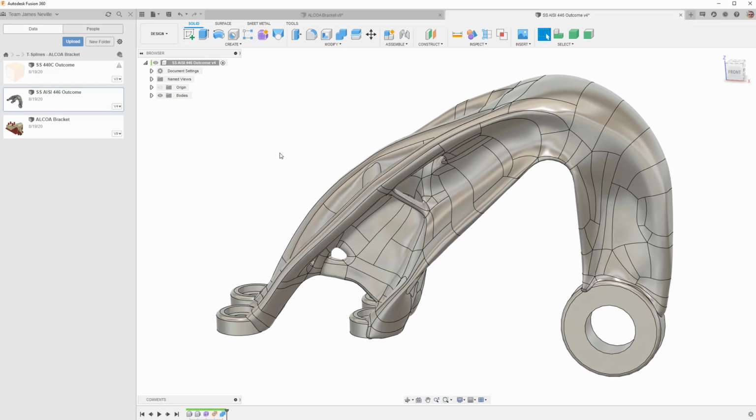Much like generative design, you could split this session into 10 sub-sessions on just T-splines. T-splines is sort of one step removed from even generative design, with generative design being one step deeper into Fusion itself. But T-splines is sort of another little tangent here. I think it's very powerful. It can be a little daunting at first because it's new and it's different, and people might not have dealt with form bodies before.